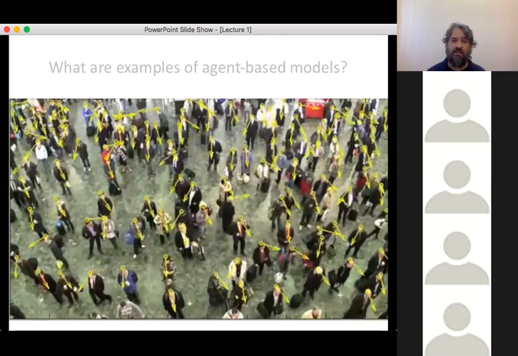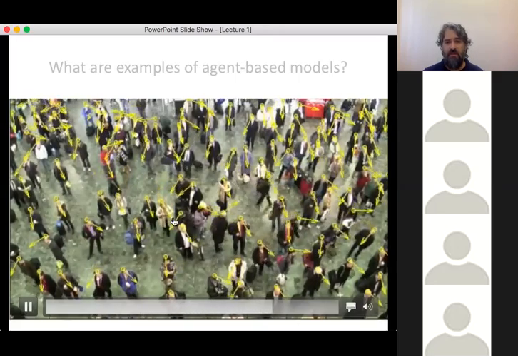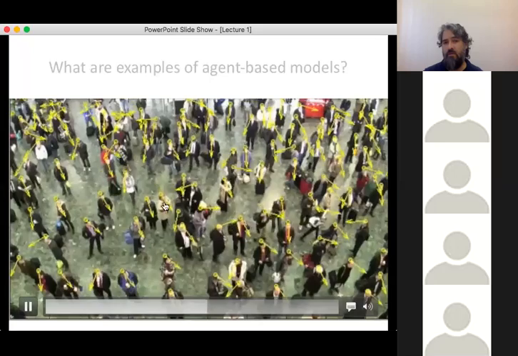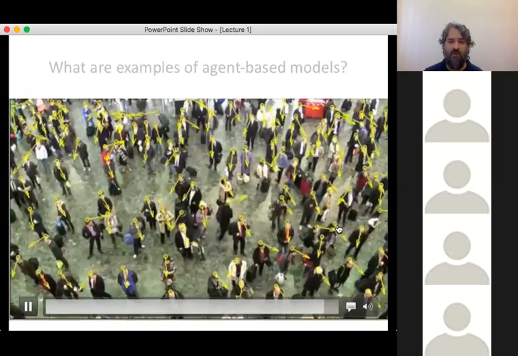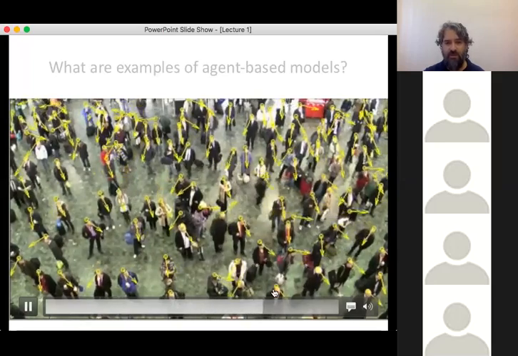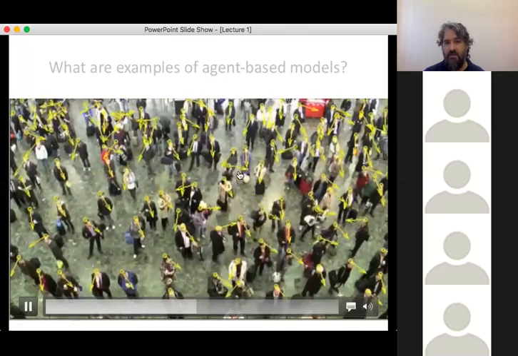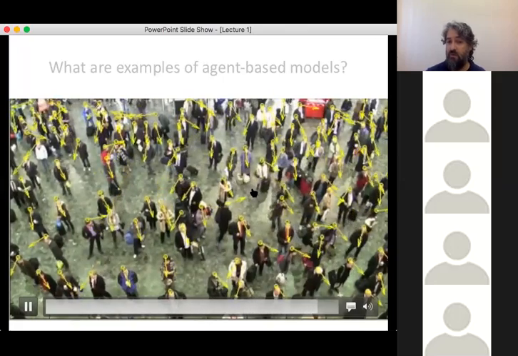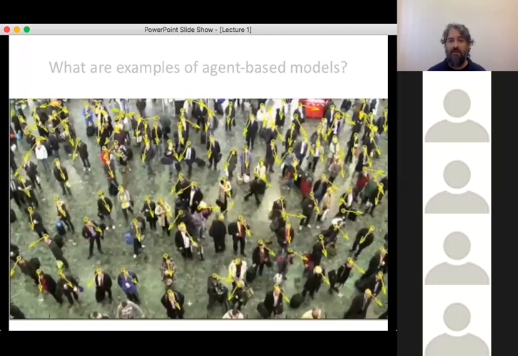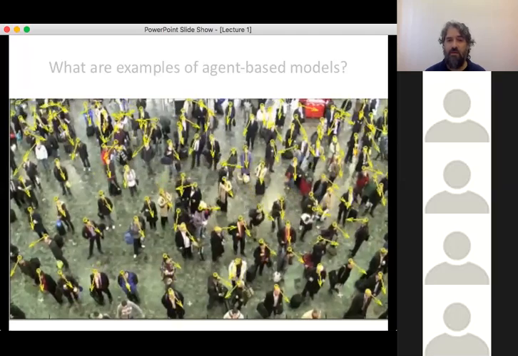This is a very nice study in which basically they didn't just track the position of people, but they also tracked where they were looking. So if you're moving in a station with a lot of people, of course this was done before Corona times, so people could be closer together. Well, you have to look around and you will decide where to go based on where you look. So very interesting, because you have this interplay between your attention, in which direction is your attention projected, and where you end up going.